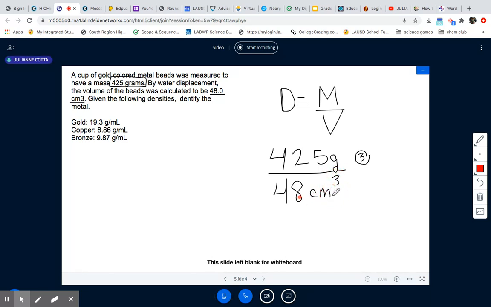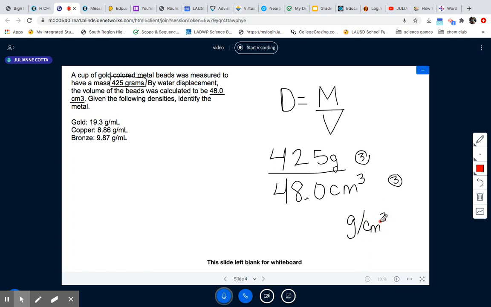Okay? And I'm sorry, it's not 48 centimeters cubed, it's 48.0. I did the same thing. You guys need to check me on that. It's not 48 centimeters cubed, but 48.0 centimeters cubed. Now, neither one of these units will cross out, and this one has 3 significant digits. I'm going to put myself little notes. The grams and centimeters cubed won't cancel out, so I need to write those.